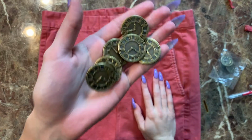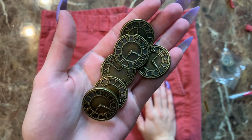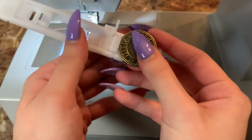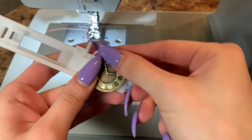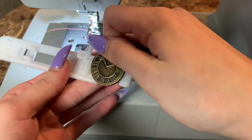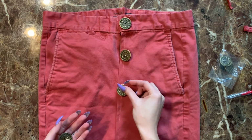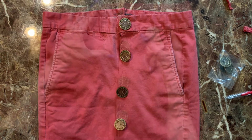I found these really cute clock buttons at Walmart that I knew I wanted to use, but they were too big to fit onto my button foot, so I just had to apply the buttons by hand, which is okay. It just takes a little bit more time.